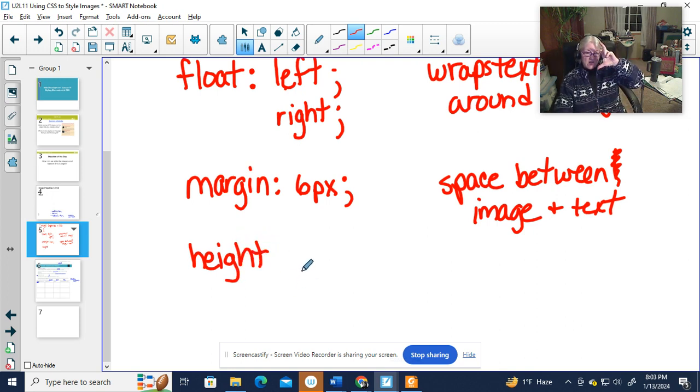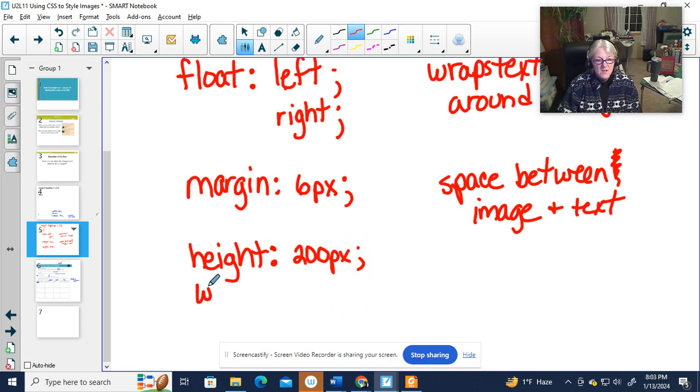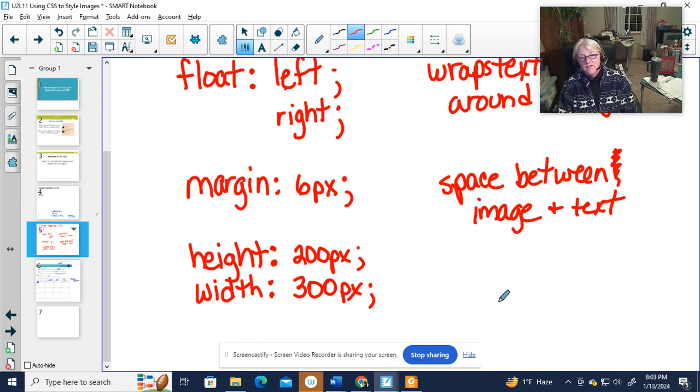If you want all of your images to have the same height, you just put in something like 200 pixels. You can do the same thing with width. Maybe you want 300 pixels here. Again, make sure you have the px or it's going to go kaflooey.